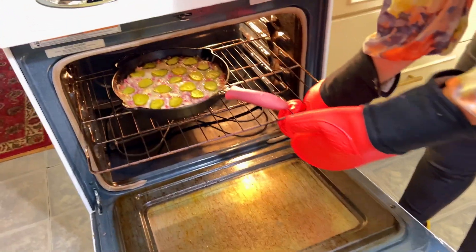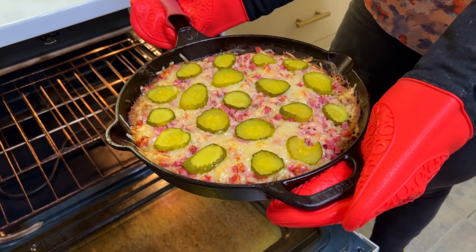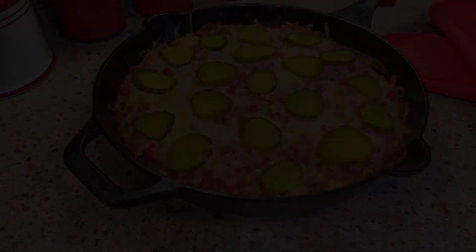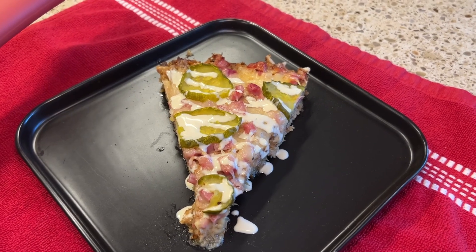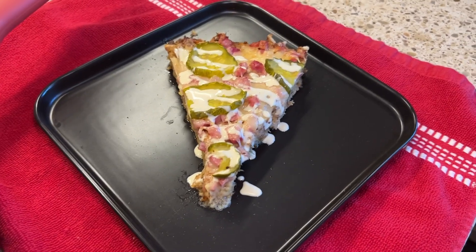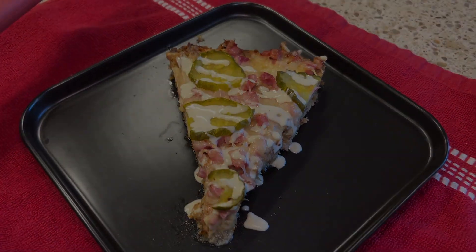It is ready to come out of the oven. Remember, your skillet is very hot if you're using a cast iron skillet. My PSA for every casserole is to let it sit for about 10 to 15 minutes before you try and serve it. For the sauce — equal parts mayonnaise, Dijon mustard, and a little bit of pickle juice. I think the sauce is a good touch. If this was a sandwich, you would have the mustard and all that as part of the toppings. It's built into our casserole, but a little extra sauce on the side is always good.